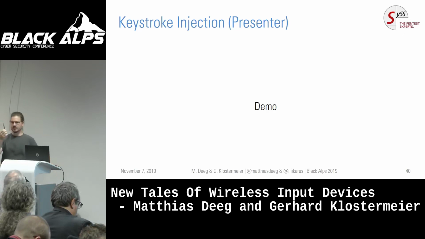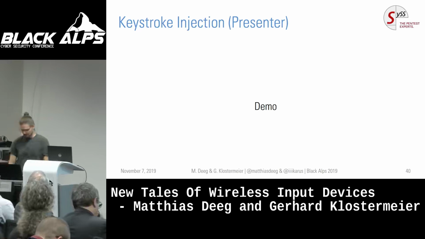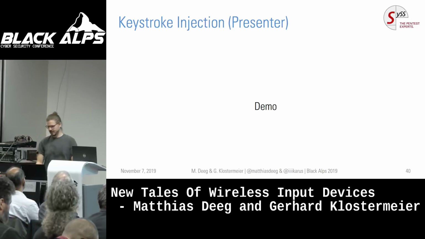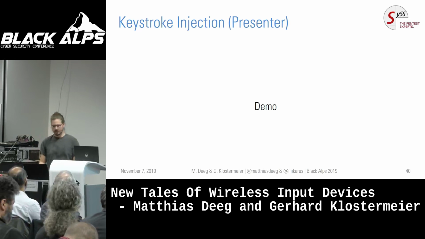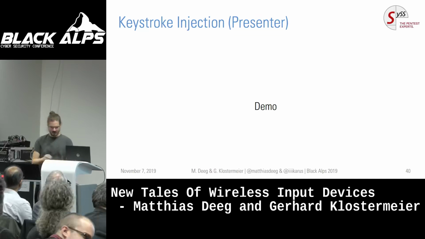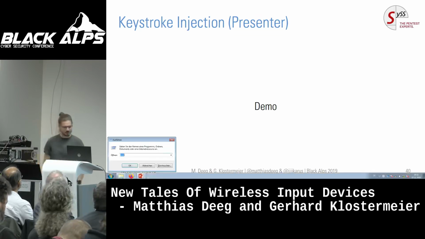I will use the Crazyradio dongle for that because it has a compatible chip to the chip in the receiver, and there's a special firmware on it that lets me send whatever I want. This is just an attacker PC, not really interesting to see. Just a command line tool I can start here that will find this device, emulate the actual presenter, and not just press page up, page down, but other keys. And let's see if it works.